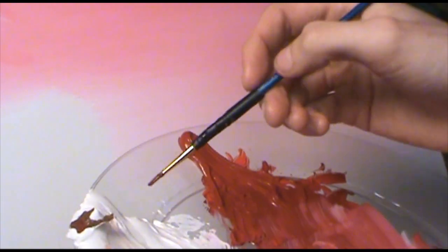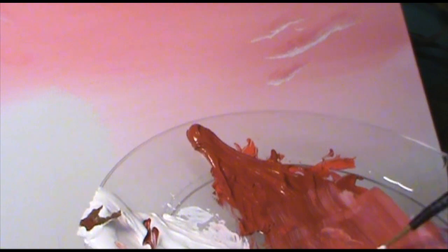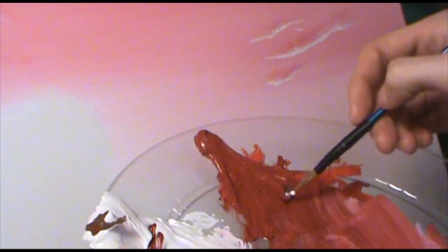Then we're going to go into our white. Just dip through that. A little more green to that. Okay, now it's too much. Just trying to find that happy middle ground, creating a little bit of a gray. Okay, that's probably about as good as we can get there.